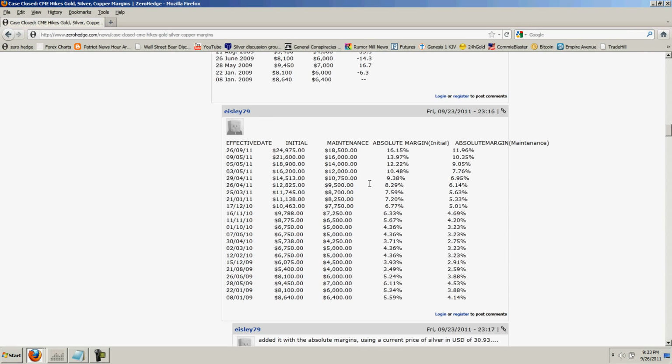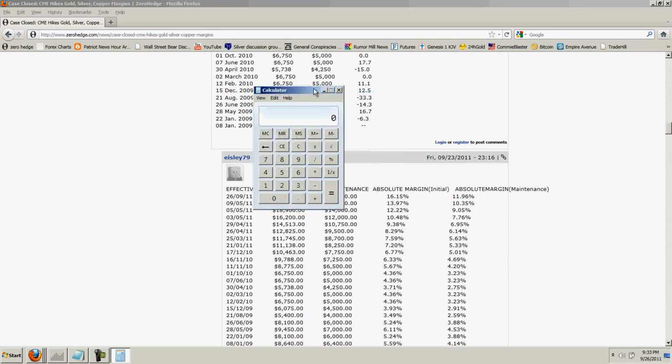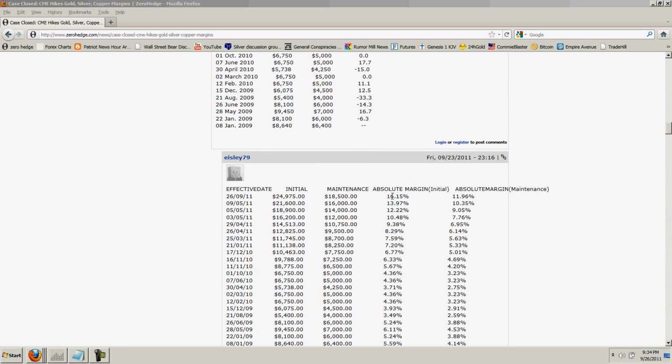Now, if you look at the percentages of those, when this was calculated, it was roughly 16%. I'm going to go ahead and do that on the calculator so you can see. Last night, let's say when we traded at 26, a 5,000 ounce contract was worth $130,000. Now, the margin requirement on that was roughly $25,000. So $25,000 divided by 130,000 gives you almost 20%. Now at 16 here, last night it hit almost 20% with the projected increase.